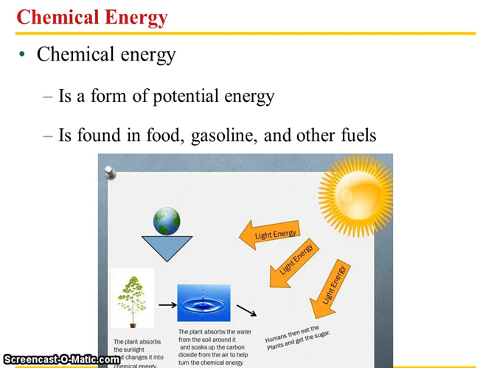One form of potential energy is chemical energy. That means we store energy in bonds. We're not using it right now, but if we break those bonds, we release energy. That's how animals and plants work. We run on potential energy, chemical energy. Plants, during photosynthesis, take sun energy and convert it into chemical energy. They build up sugar molecules. And then we break those bonds, like at our mitochondria, to release the energy and do work.